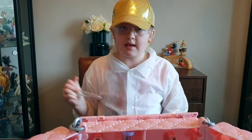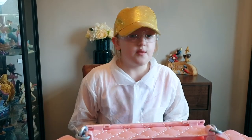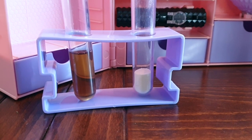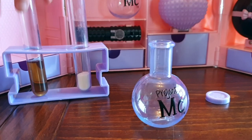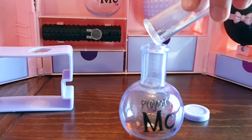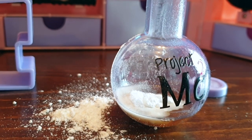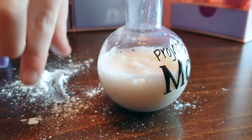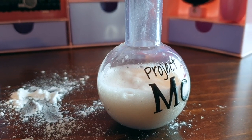Now time for an experiment — you would use this to distract people from your secret spy work. I've got a test tube and I'm going to put in some secret liquid, which is vinegar. In the other tube we're going to add white powder, which is baking soda. Now we're going to add them into the empty square bottle — first I pour the vinegar, then add the powder. Can you see it reacting? Look inside — this is a proper experiment! Give it a good shake and you can see it all rising up inside. The more vinegar and powder you use, the bigger the reaction. Pretty cool!